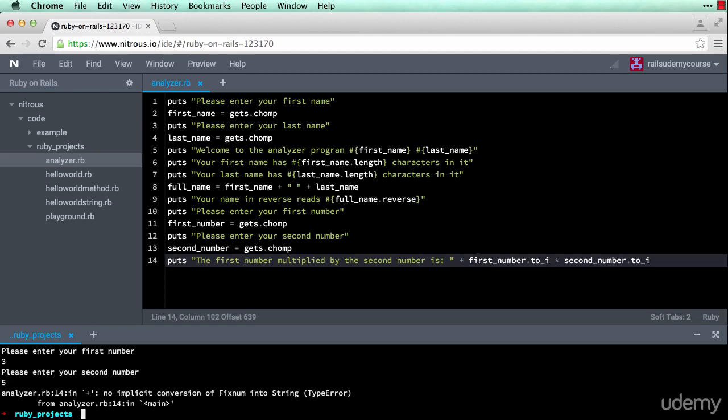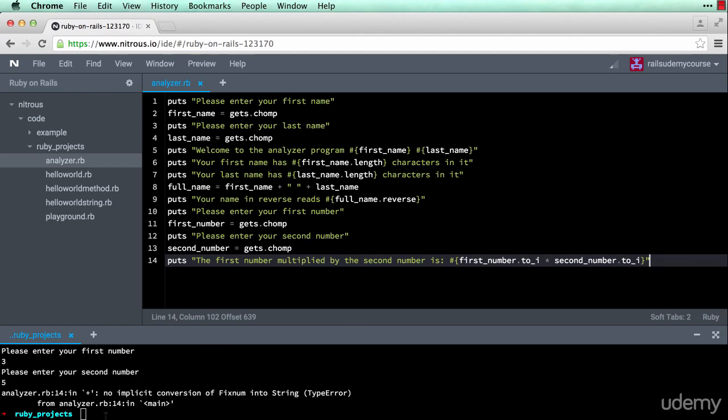So what's the best way of doing this? I think the best way is if I just take this whole thing out, get rid of this, and over here, let me put in the values right here. So first number to I, so pound open brace, first number to I times second number to I. Let's see what that does.